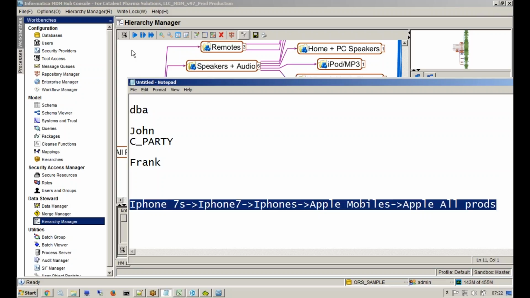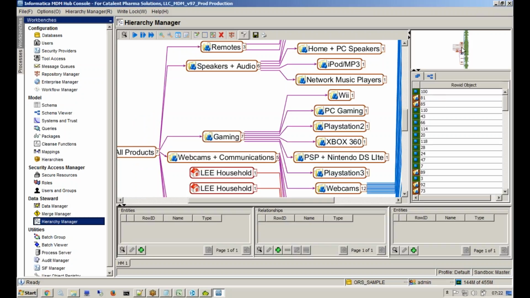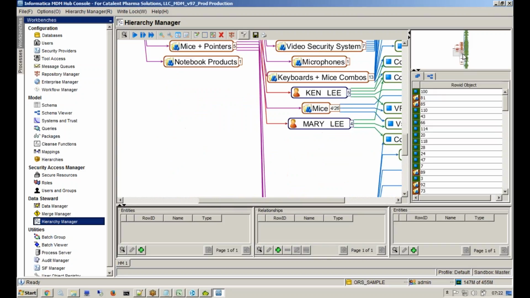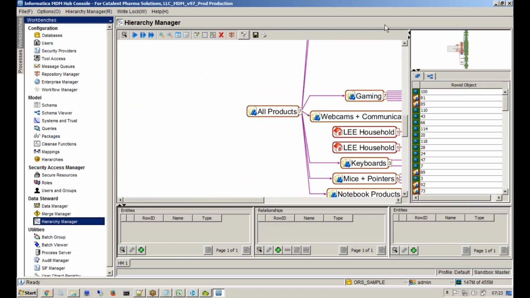Same thing here, different parts. So you are seeing the hierarchy, all products to all this and all that. Okay, now you are able to see this because it was configured here. All right, whatever you are seeing here is because it's configured here. If you don't configure it there, you can't see anything.